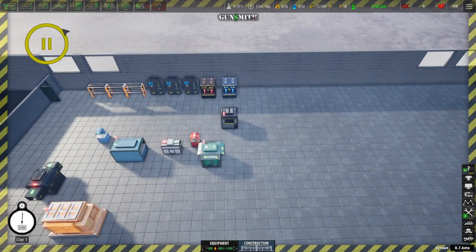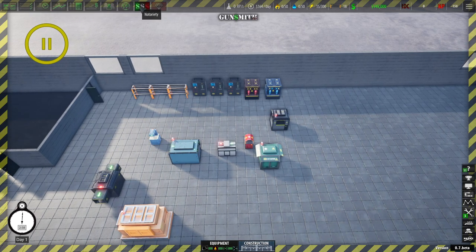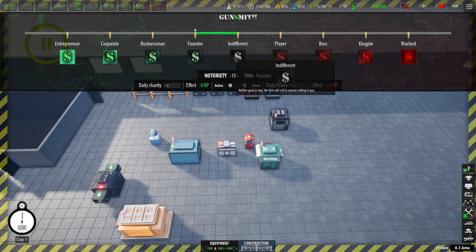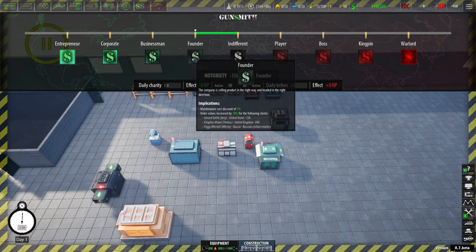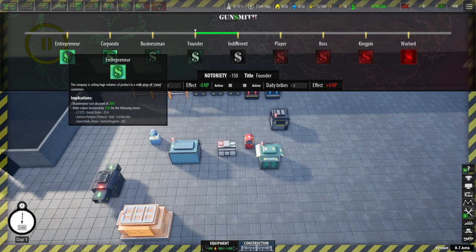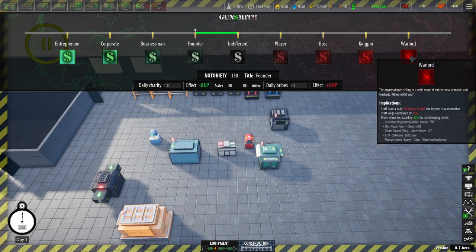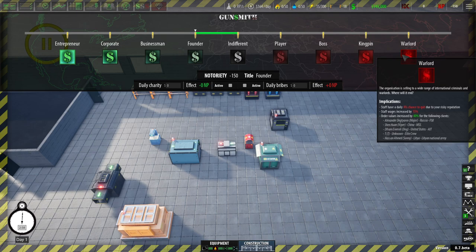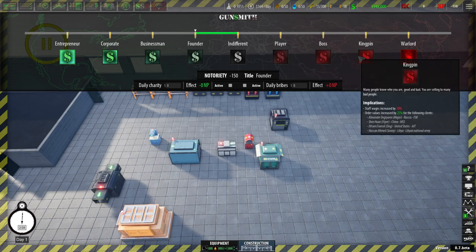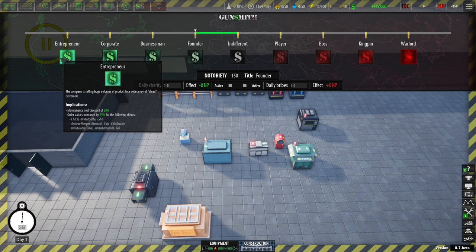Okay. So let's go up to, we have a few buttons here at the top. I'll show you notoriety. Notoriety, as I said, grants you bonuses. As you can see, maintenance cost discount of 5%, order values increase by 10%, and these increase as you earn notoriety points. I can't remember if these stack. I'll check this out and get back to you. And also nerfs, as you can see, staff have daily 4% chance to quit due to risky reputation. Staff wages increase by 15%. Order values increase by 40% for the following clients. So you do get some bonuses, but you get nerfs as well with negative notoriety.